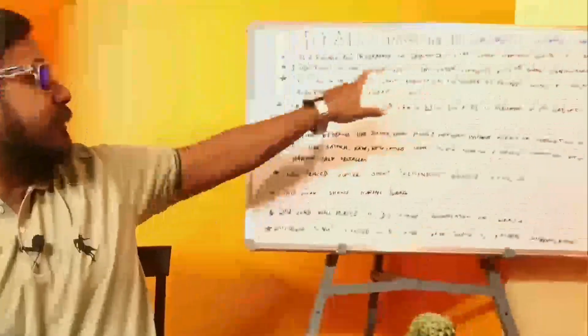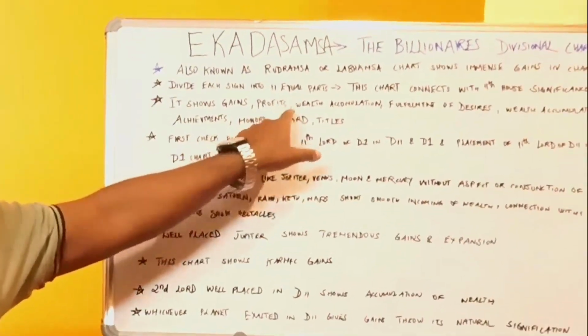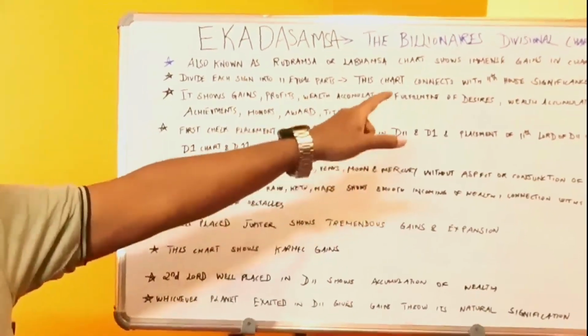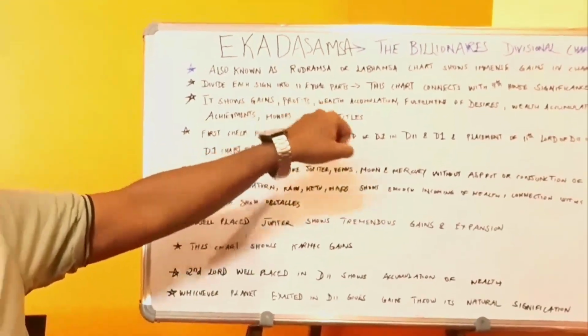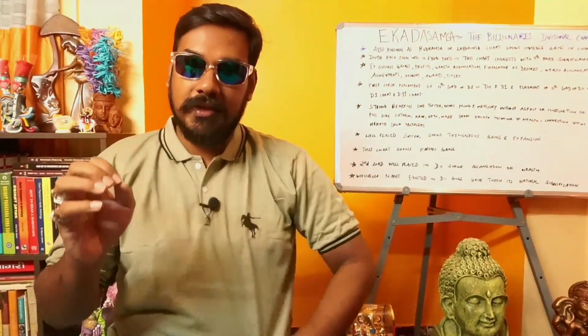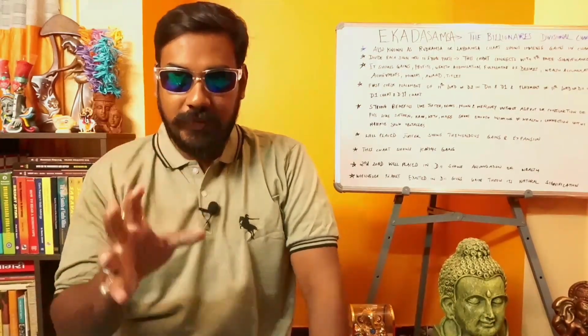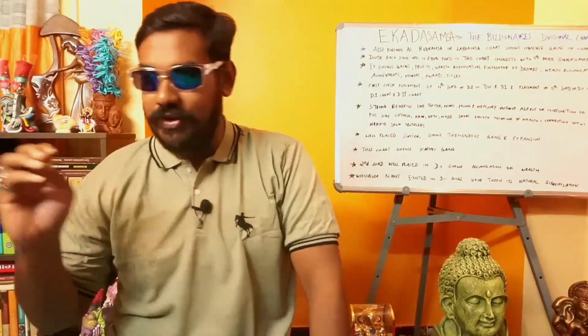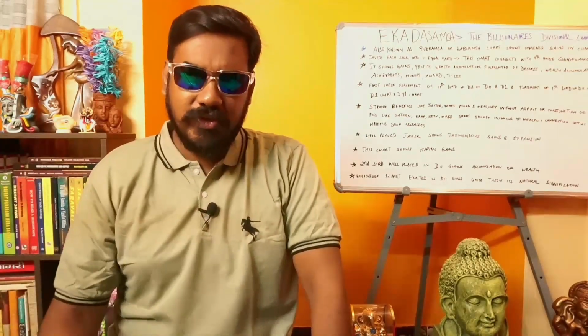11th house shows gains, profits, wealth accumulation, fulfillment of desires, achievements, honors, awards and titles. Alright. So anything that has got a connection with your income, with your fulfillment of desires, with your gains, with your network circle, with prestigious awards and with large groups and community, that is the 11th house.